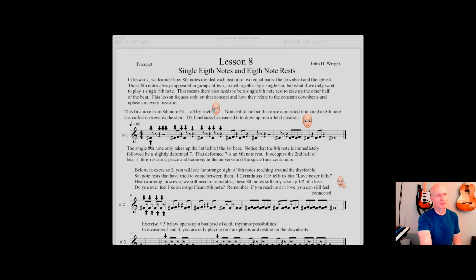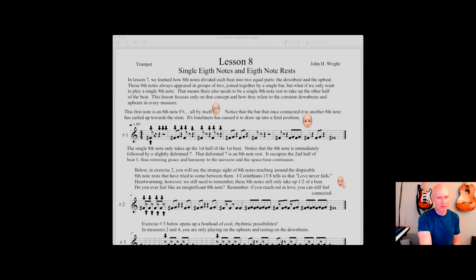But we have the same concept here with a single eighth note. What happens when you just slice off one of these eighth notes and cut it off? Well, this little bar right here that distinguishes it as an eighth note droops down to look like what we have right here. It's also called a flag. A single flag. Double flag would be 16th notes that we'll get to later. So that's what an eighth note looks like all by itself. It's just a very short note, only taking up half of a beat in 4/4 time signature.